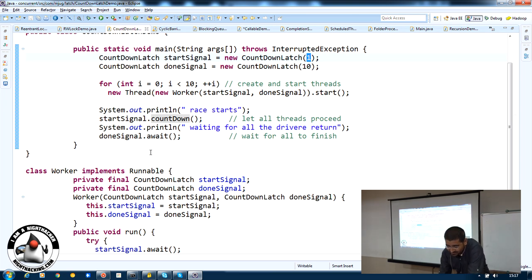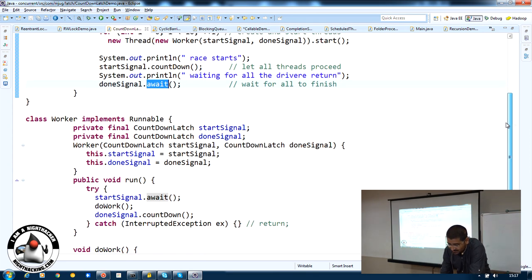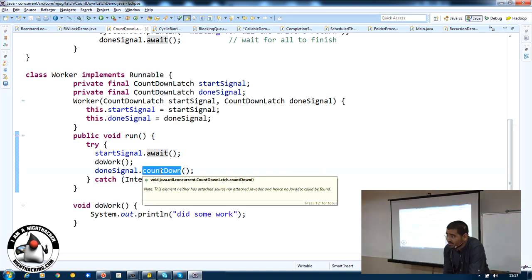At the same time, what I did was wait for all the threads to complete. This is the main thread. All the spawned threads continue for execution. Again I'm doing a countdown. Because I spawned 10 threads, once each thread completes its operation, it will count down by one. Another thread also will count down. Another thread also will count down. In the end, you will receive 0, and the main thread will come out from this. So this is the purpose of the countdown latch.